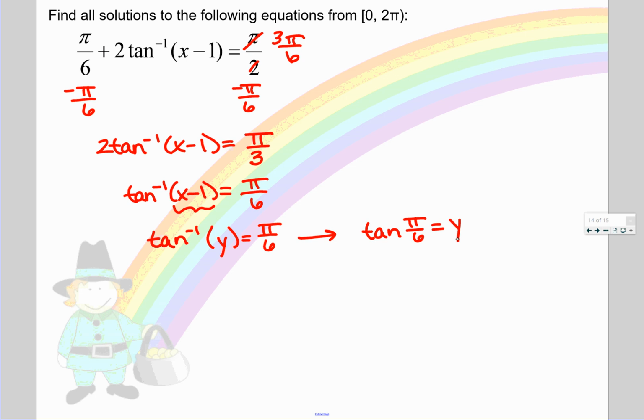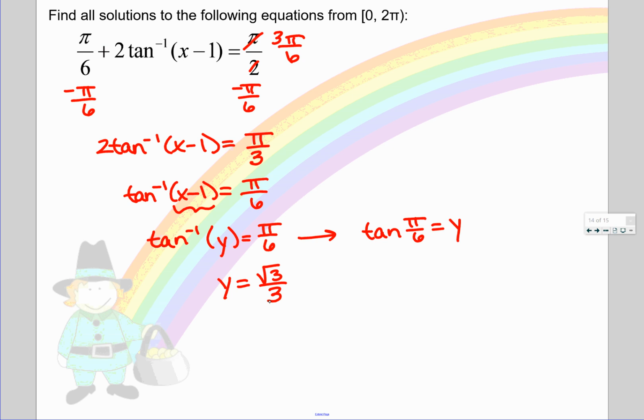Okay, we have the angle. We're looking for the value of the tangent when we see this. So can you tell me what the tangent of pi over 6 is? Tangent's y over x, right? What's the y coordinate at pi over 6? 1/2, and the x is rad 3 over 2. So it's going to end up being 2's cancel, rationalize. Y is equal to rad 3 over 3.